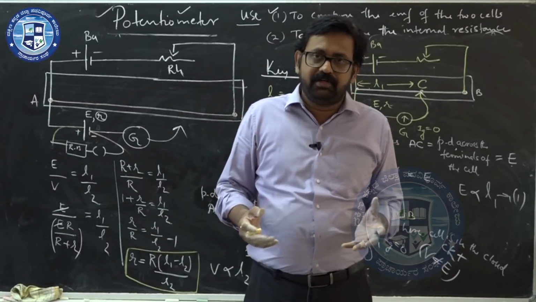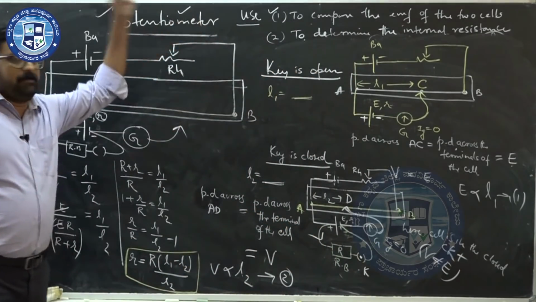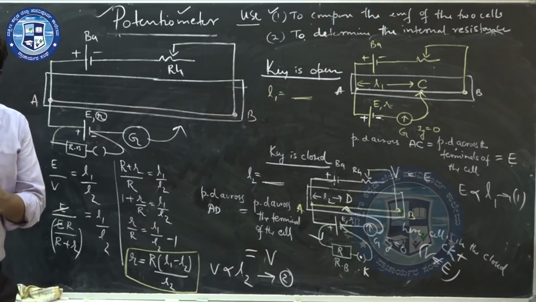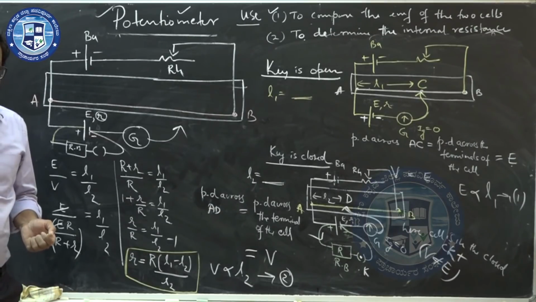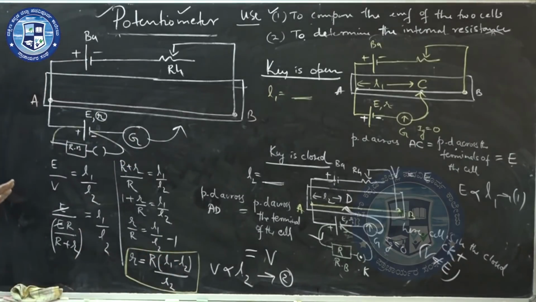And I told you in the beginning, this year in physics practicals, you will be performing both experiments, comparing the EMF of two cells as well as determining the internal resistance of a cell, two separate experiments. So altogether, what you can highlight here is that 4 experiments will be covered in your practical section from meter bridge onwards till potentiometer. I think the logic is clear to you. I hope you followed. This is all about this entire topic, current electricity. So this is the last part, that's over. A few numericals I will solve in the next discussion. Is it clear?